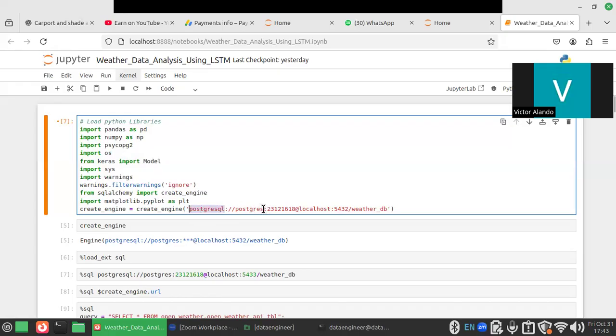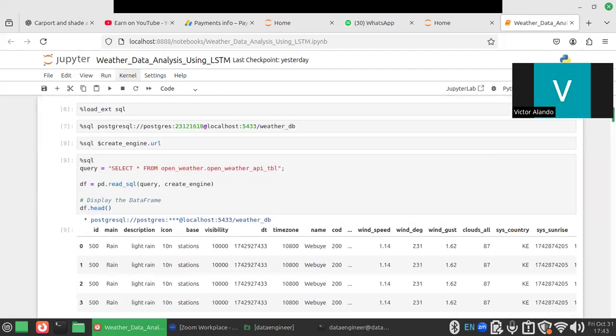Then we have the database user, which is called postgres. Then the user has a password, which is that one. And then we get where the user is hosted: at localhost at port 5432, and the user created a database called WeatherDB. That is how I can explain that line.